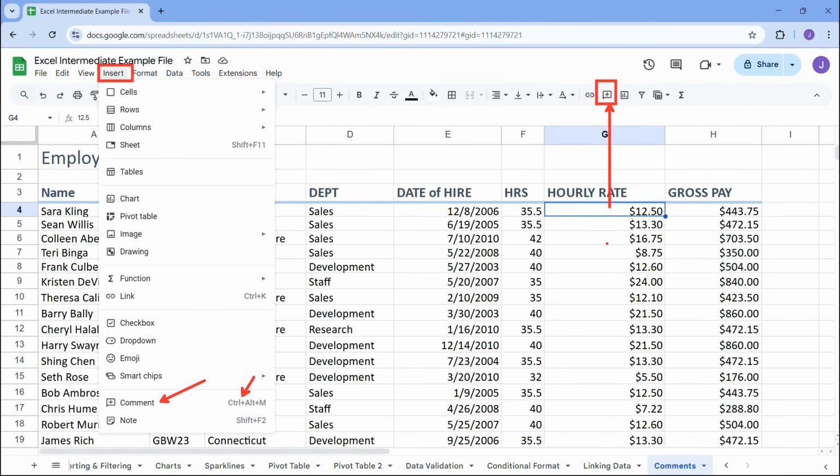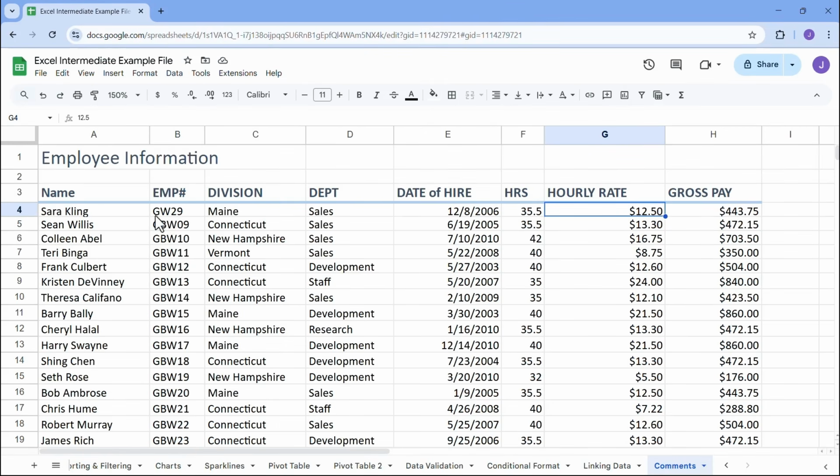So whichever way you want to do that, we're going to leave a comment here for Sarah. Let's say that Sarah is going to be getting an hourly rate raised, and we can't do it right now until it's actually in the paperwork and all signed off on. But what we want to do is leave ourselves a reminder. So I'm going to click into G4, click on the little insert comment, and I can either comment or even add others with the @ symbol to notify them if I want them to do something on this spreadsheet. So if you are working with a coworker, you can mention them. But I'm just going to leave a comment for myself.